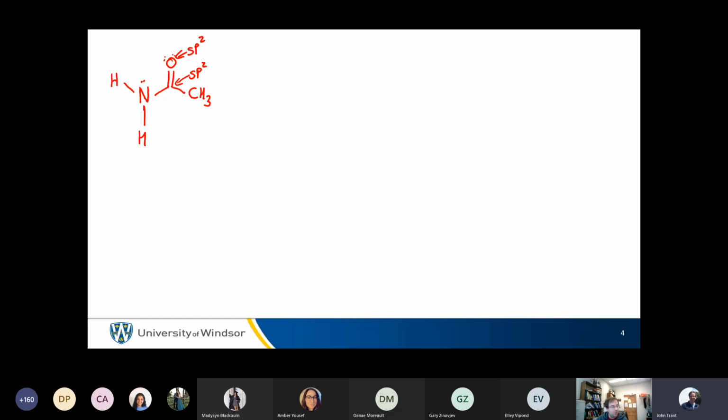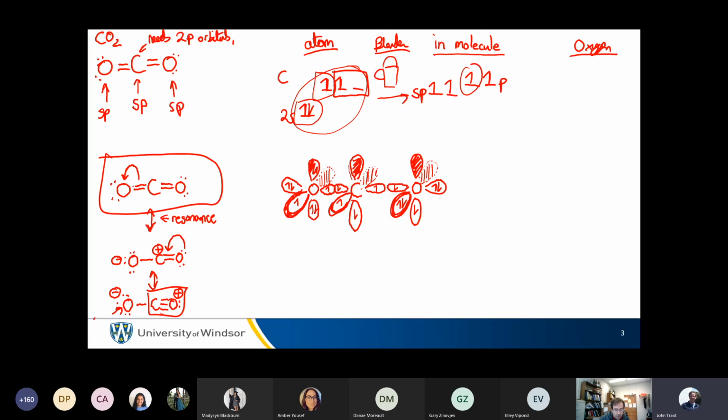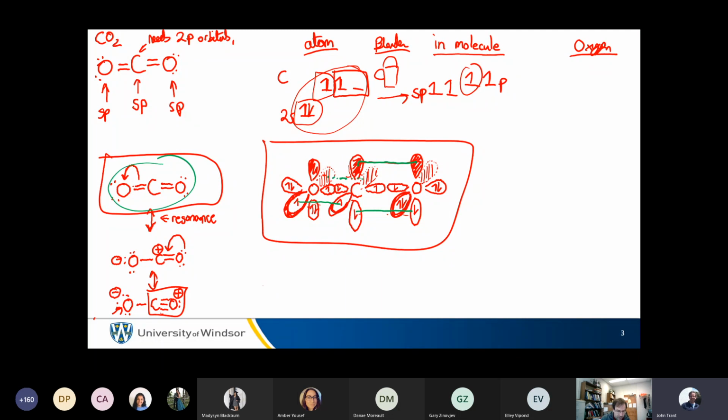Lawrence asked, when you draw the orbitals, should you draw the most stable resonance structure? Well, yes, but here, that's all the resonance structures. I'm not saying where the pi bonds are. I'm not saying there is one pi bond here and one pi bond here. I'm using red on red, so it's really hard to see what I'm trying to say. What we draw as the main resonance structure here is this. But when I drew the orbitals, I didn't say that. There's nothing stopping this being one pi bond there, one pi bond here.